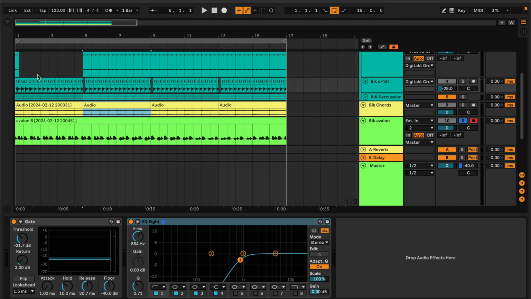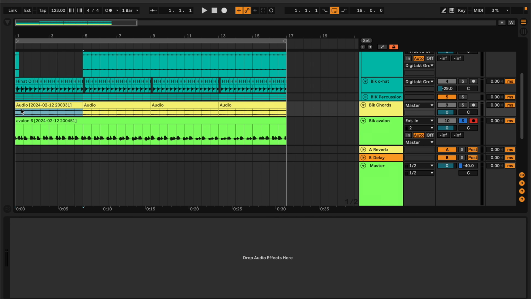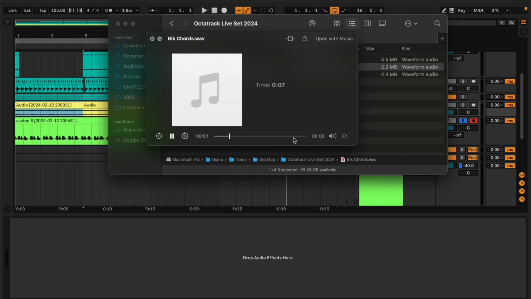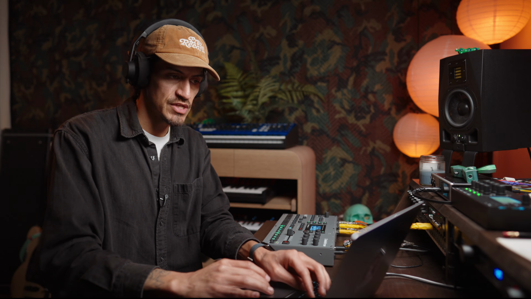But not only that, sometimes you might have this really long take, and in Live, you're only looping a small amount. But if you were to just drag that out without consolidating that clip, it's going to take the entire clip and put it into your Finder versus consolidating it down to the specific start and end point that you've set, which in this case is great for us because it's right here. We already know it's going to start here, end here, and that's all we're going to get when we get this. So it's the exact loop according to Live's tempo and all that stuff that we need.